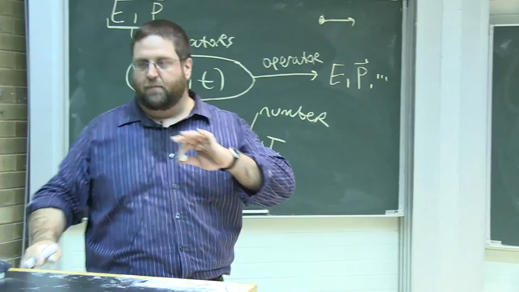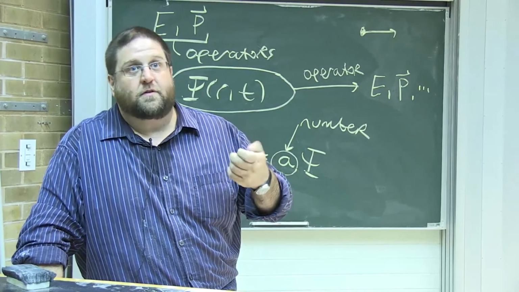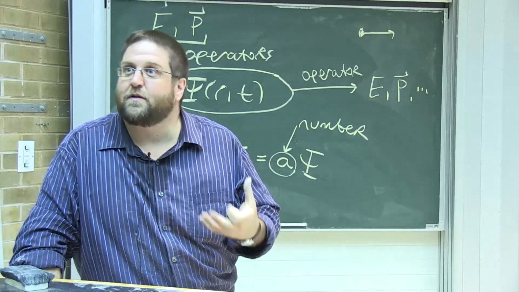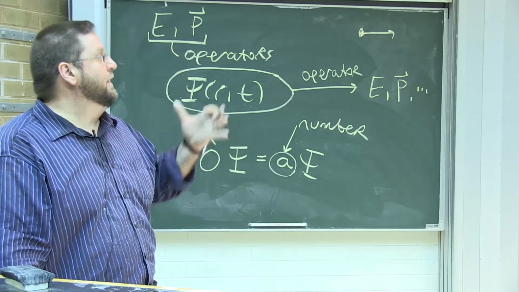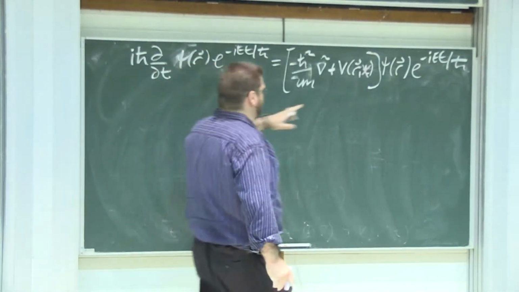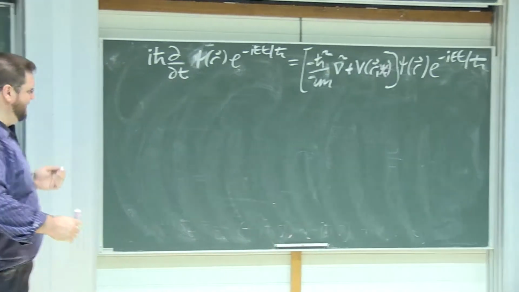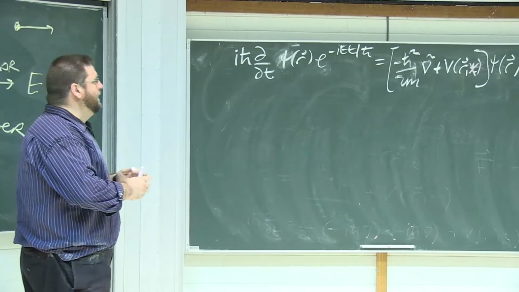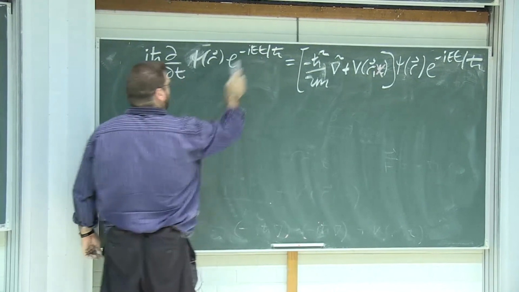For example, you might have the potential field which surrounds the nucleus, which is holding an electron to a hydrogen atom. If this potential is time independent, then you have a time-independent potential. The t can be crossed off. There's loss of generality here. I'm explicitly assuming that the potential is independent of time. Next thing, I want to do the d by dt.